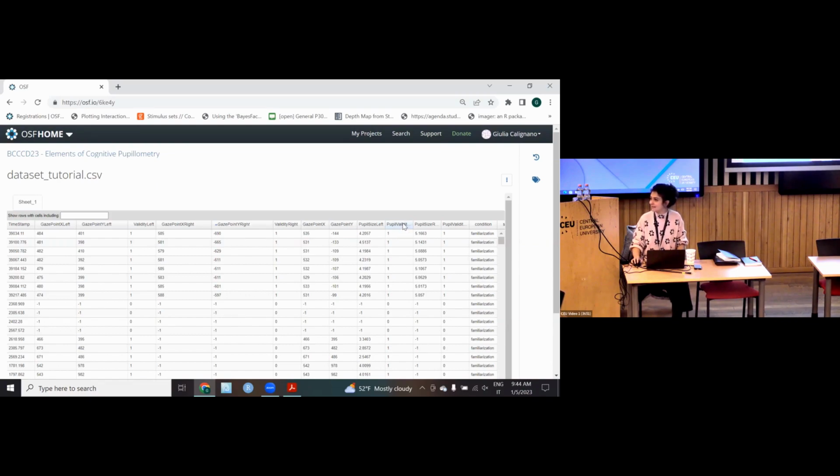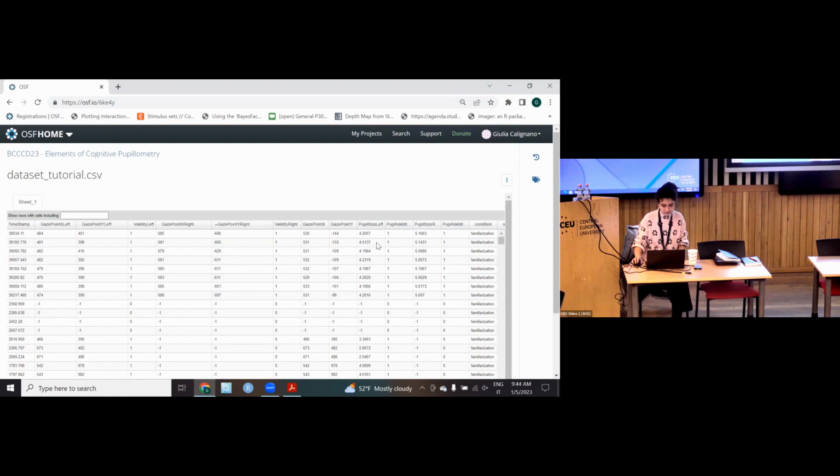We also have to check for any change in the measure between the pupil size left and pupil size right. Sometimes, I don't know why, when you import data into R, some columns can change.